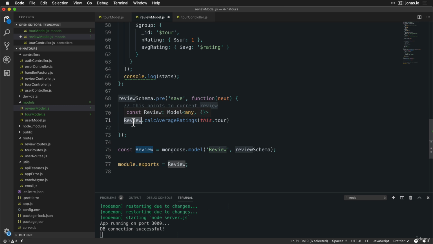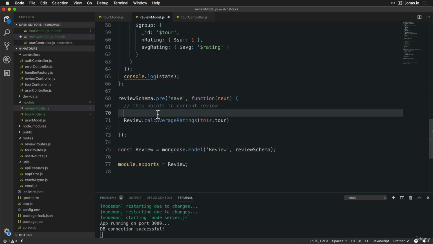Now you might think that a simple solution would be to simply move this code in here after this review declaration. But unfortunately, that's not going to work, because just like in Express, this code here basically runs in the sequence it is declared. And so if we were to put this code here after the review declaration, then this review schema would not contain this middleware, because we would then only be declaring it after the review model was already created.